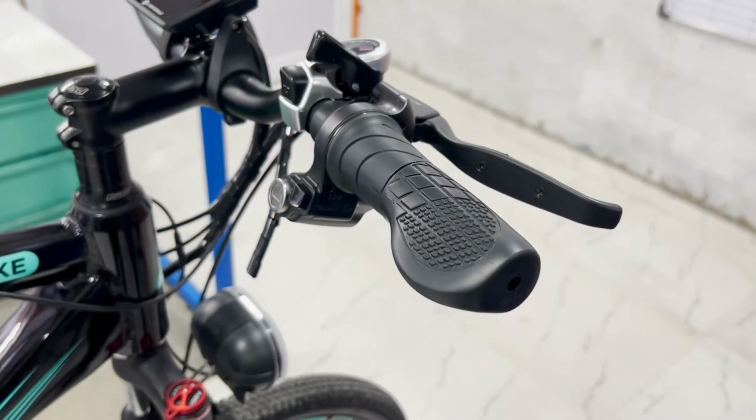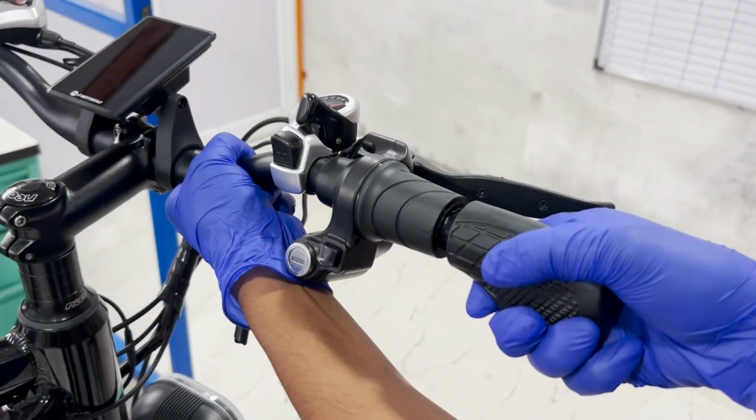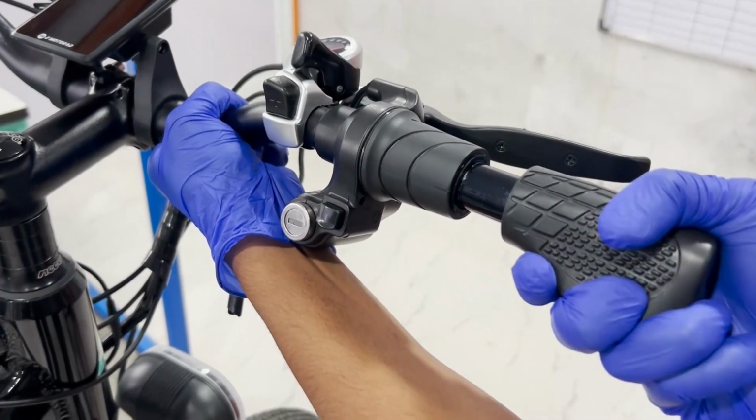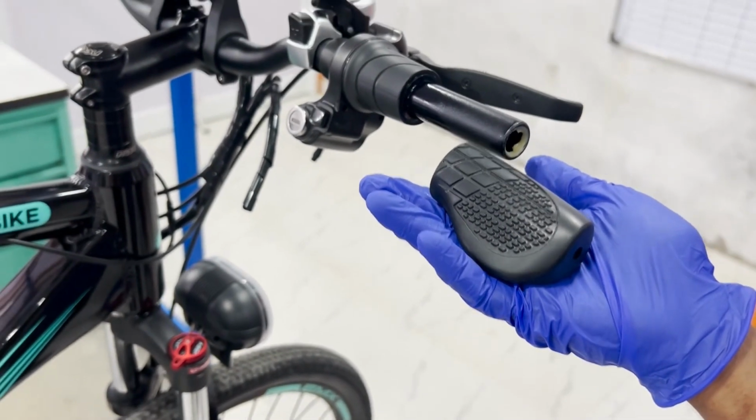Next, we need to remove the right side half grip to access the throttle mounting points. Simply slide the half grip off the handlebar. If it's tight, you may need to twist it gently while pulling.